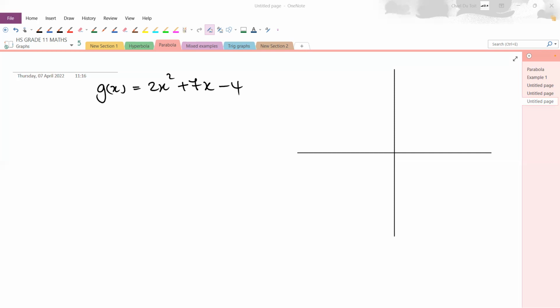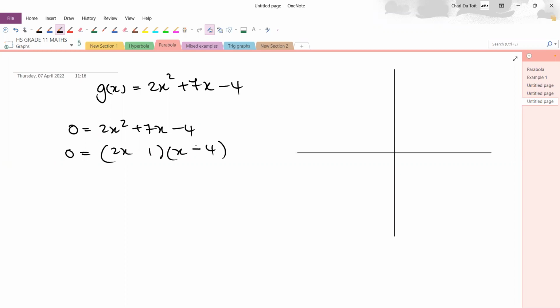I'm not sure if I'm right with the turning point. Okay, so we factorize. You made the y value 0. Yeah, then I took everything to the other side. Why would you do that? The x value is already positive. It doesn't matter, as long as you got the following.